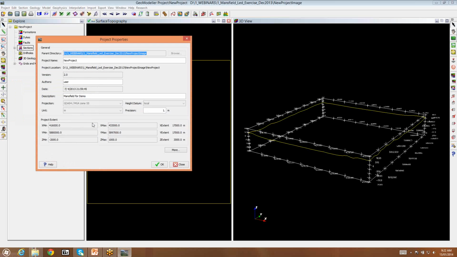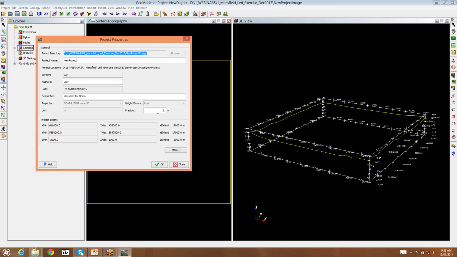And so this is a model of Mansfield in Eastern Australia. There are a couple of important things to point out here. One is that it's a projected model, so it contains a proper projection system, GDA 94, MGA zone 55. So all of our data sets coming into the model have a proper geolocated position. The other thing that's previously been set up is the project extents, and you can see this by the wireframe.